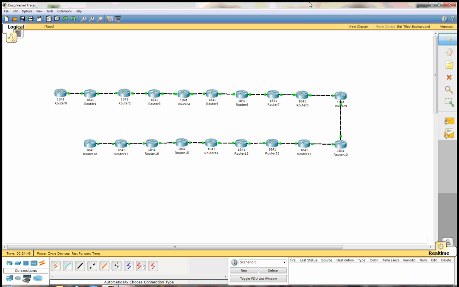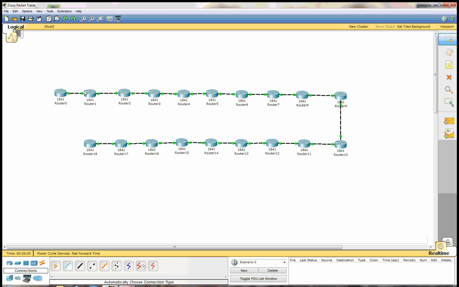So with the RIP routing protocol, there are some stipulations. As I said, it has very slow convergence, and also you have a limit as to how far away you can talk to another network.